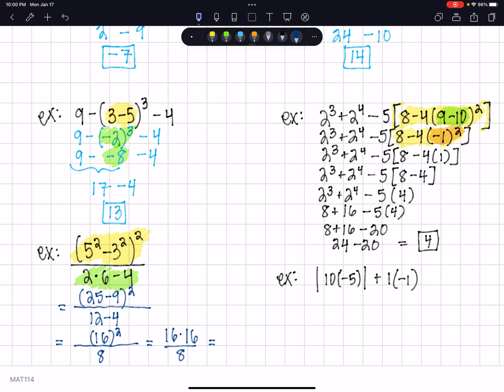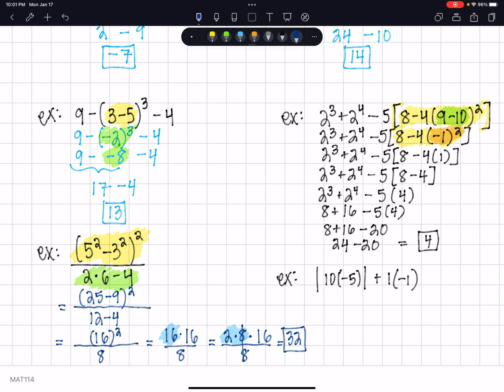Well, 16 is the same thing as 2 times 8. And I only need one of those 8s, so I'm going to have 2 times 8 times 16. Just so you can see what we did, I took this 16 and I made it 2 times 8. And there was a reason for that. The reason I did that was because I have an 8 in the denominator, and 8 over 8 is 1. So that leaves us 2 times 16 in the numerator, which is 32, and a 1 in the denominator, and 32 over 1 is 32.